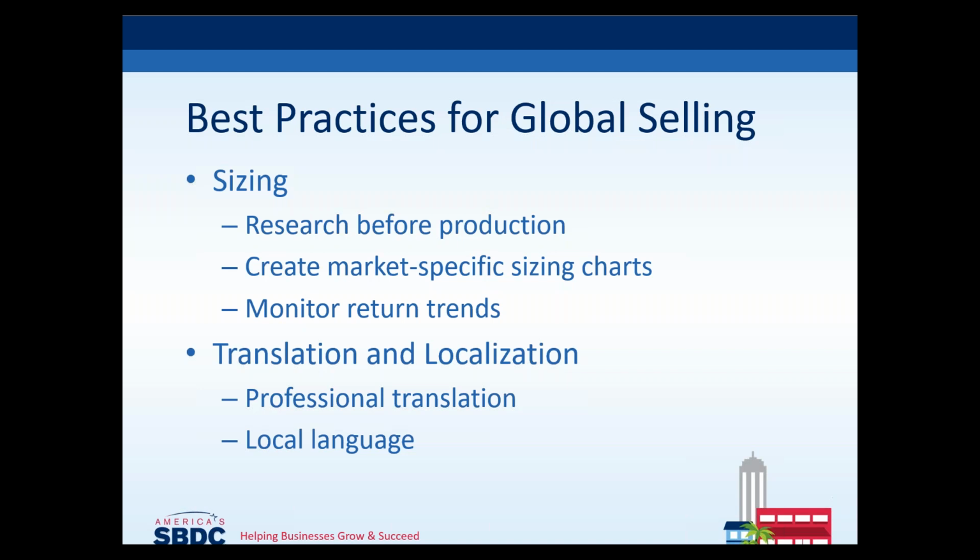Before you start selling in a foreign market, and this is probably fairly obvious, but it's kind of a big barrier occasionally, you may need to translate your product information into a local language. If you use terms or words that the customers are not familiar with, you may prevent your products from showing up in search results at all. So to help customers discover your products and provide them with the right information, it's important that translations are high quality and localized if at all possible.